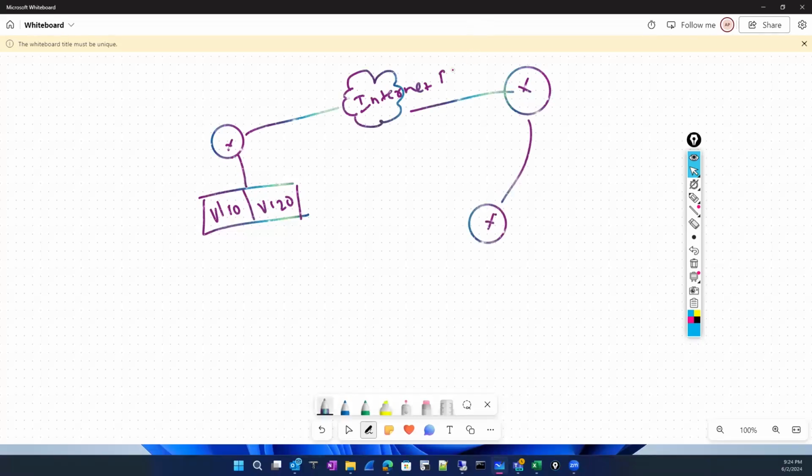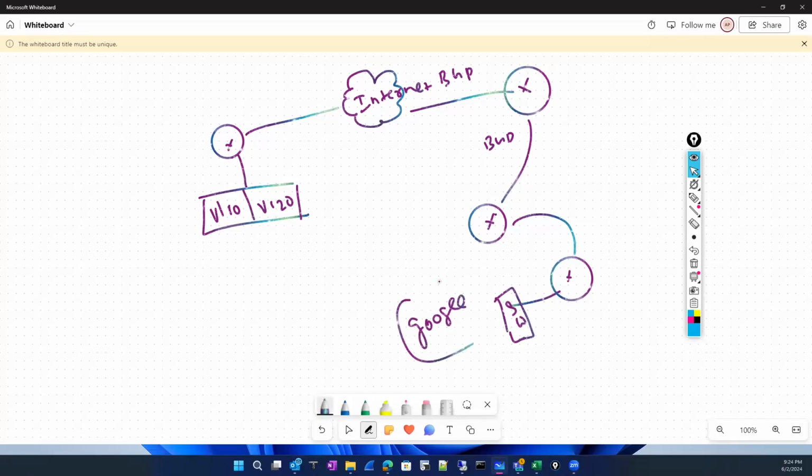They do all this BGP peering. BGP is running. For example, after multiple hops there is a switch, and here the actual Google server is connected with the IP address 8.8.8.8.